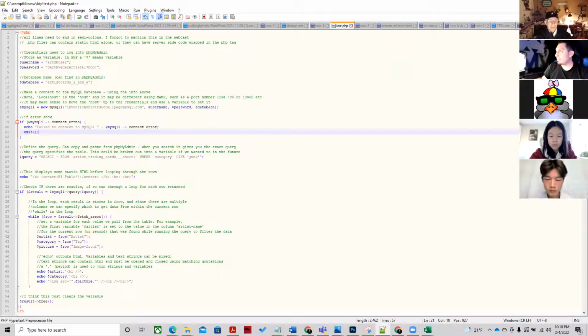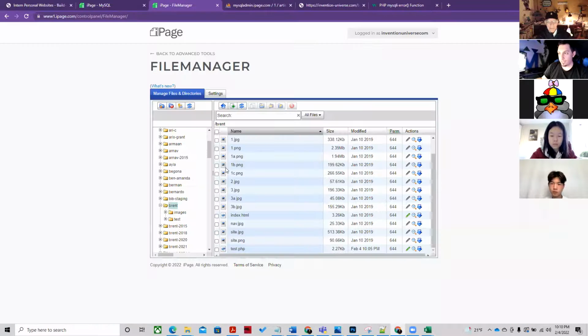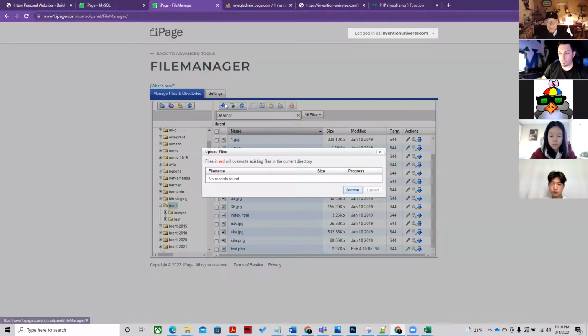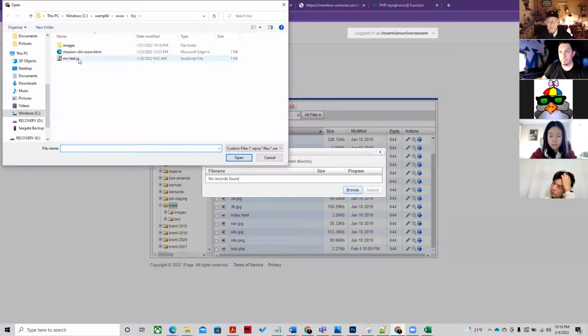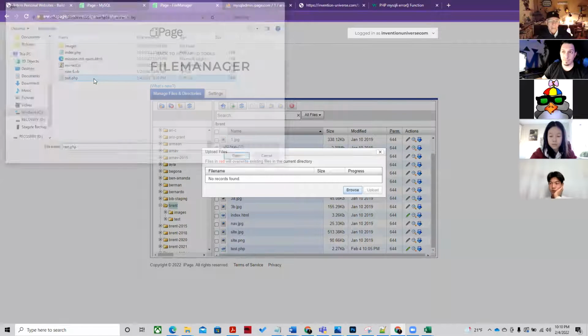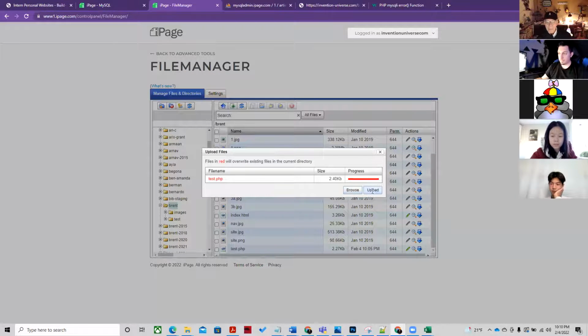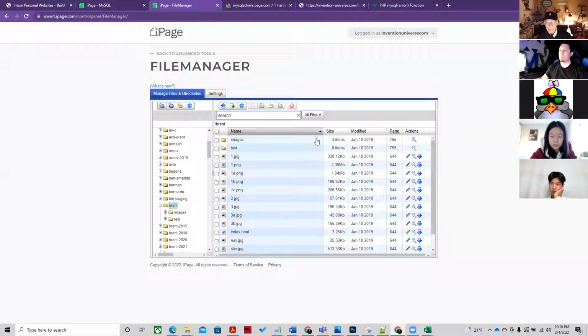Okay, so I'm going to save this, and I'm going to go back to our file manager, and I'm going to overwrite test.php. Now, one thing I notice weird with iPage sometimes is it almost seems like there's a lag, like they do some weird caching on the server side.